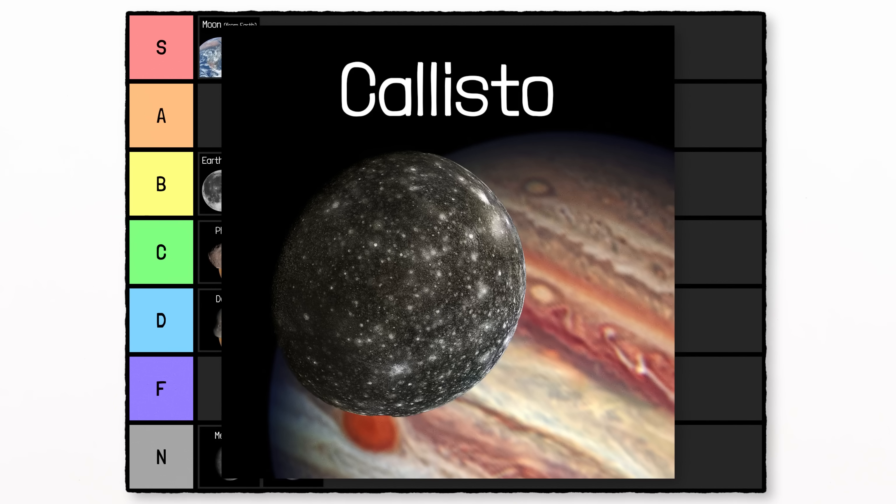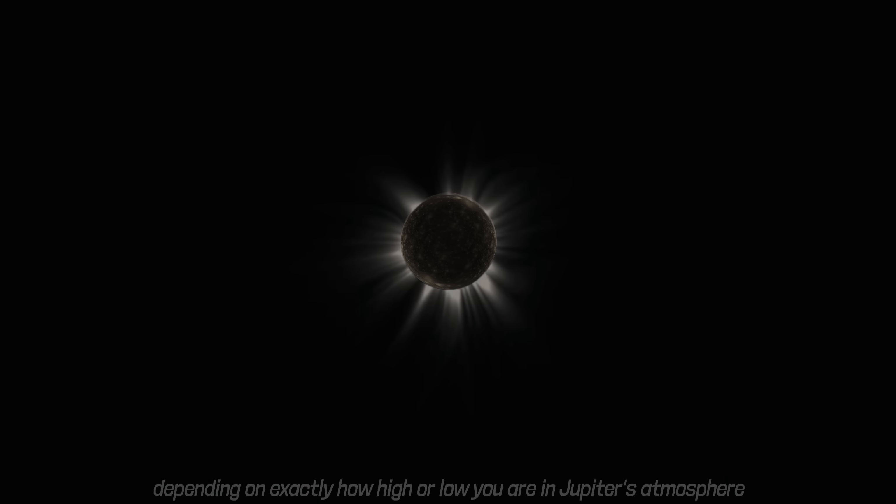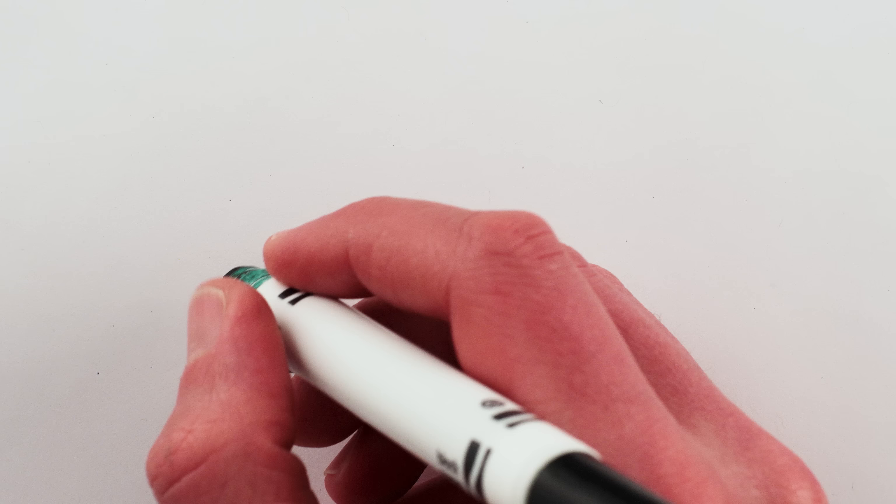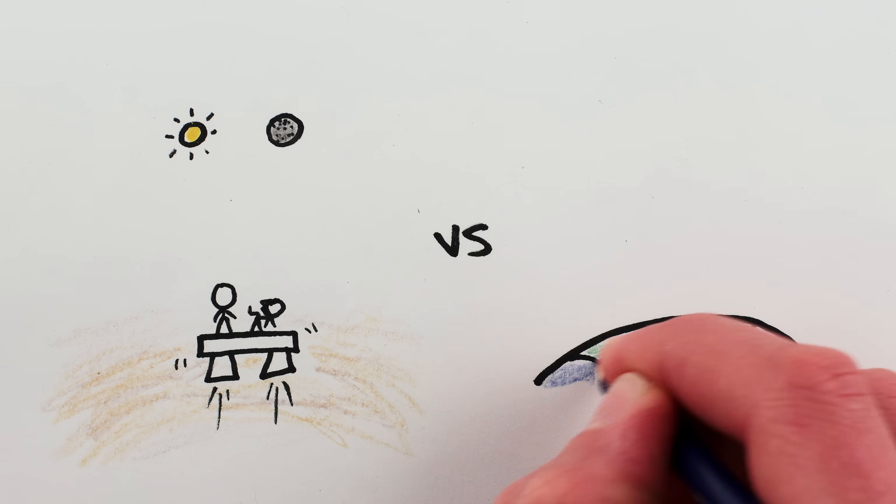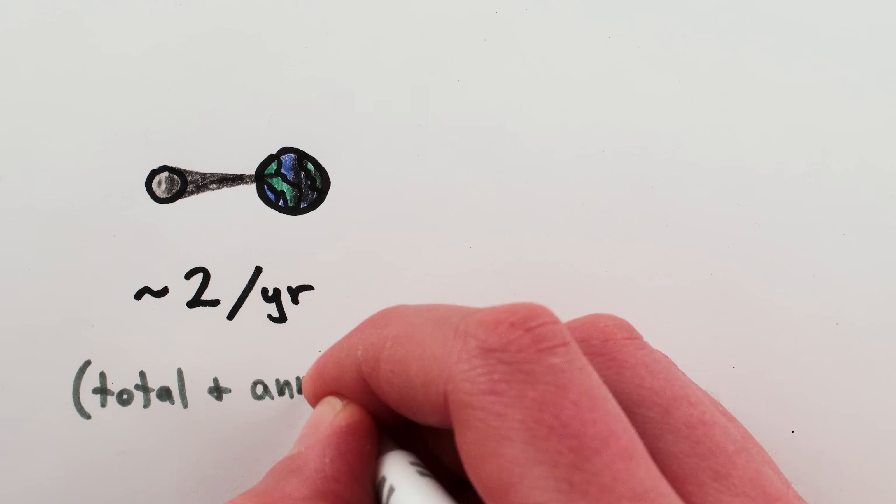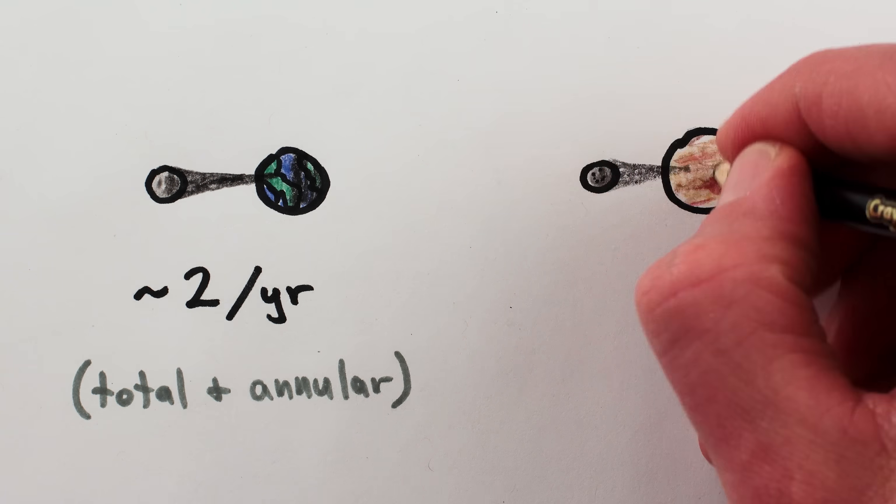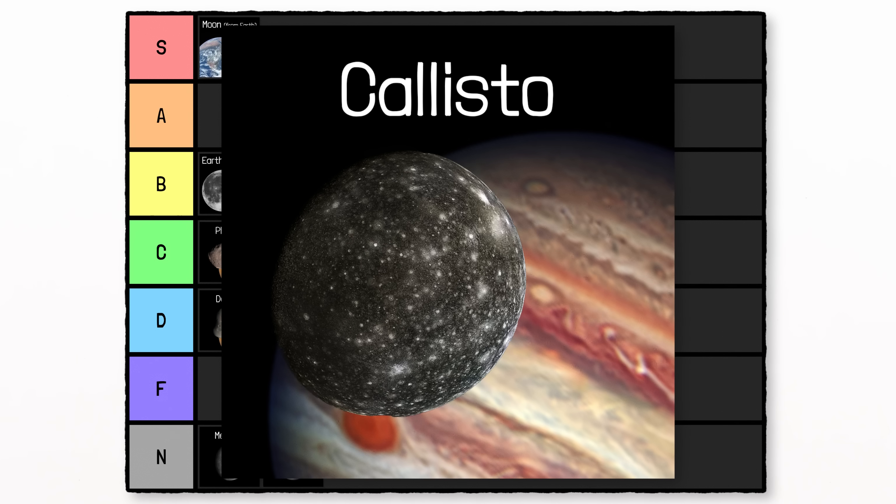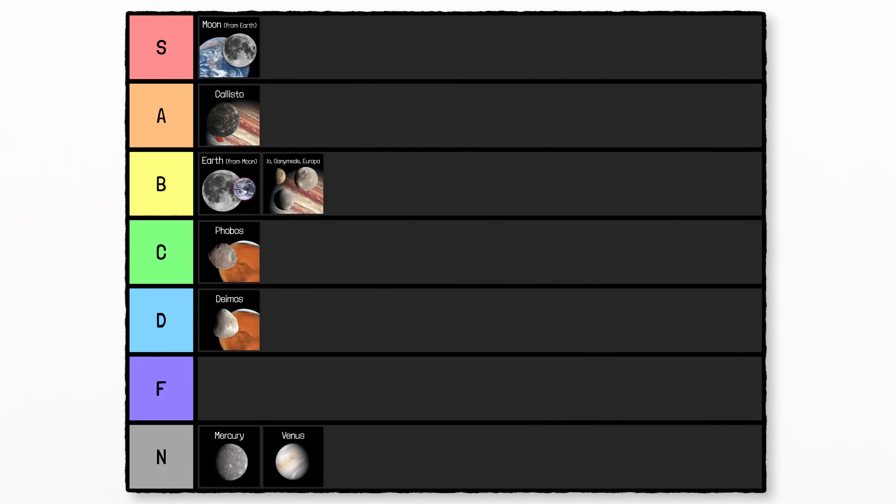Callisto, though, only appears about one and a half times the size of the sun, and so would allow you to see the corona and the 360-degree sunrise. Jupiter is also big enough you might see the surface of Callisto itself, illuminated in reflected Jupiter glow. Does that make it cooler than how our moon looks like a dark hole in the sky? I don't know, and the sun and Callisto are about five times smaller viewed from Jupiter than our moon viewed from Earth. But unlike Earth where eclipses only happen a few times per year, Callisto's eclipses happen approximately every 16 days for three years straight, and then have a three-year break. All in all, I'm giving Callisto's eclipses on Jupiter A-tier.